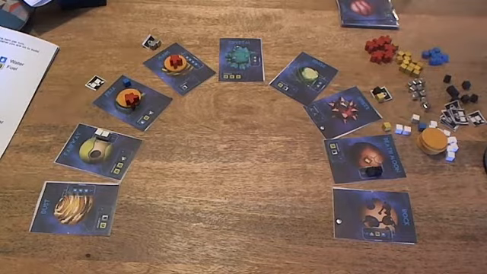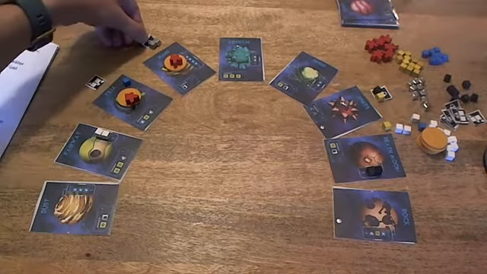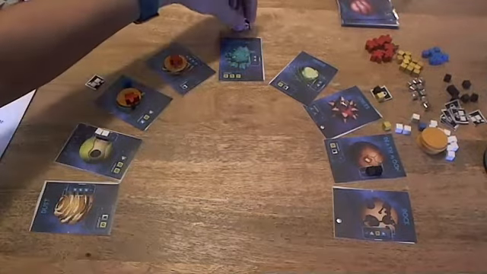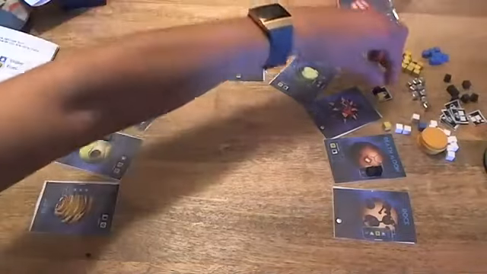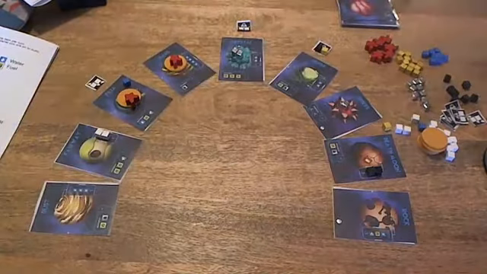I think I'm good generating resources. Let's go to movement. I will move here, drop off these 2 titanium. I will move here and keep everything.